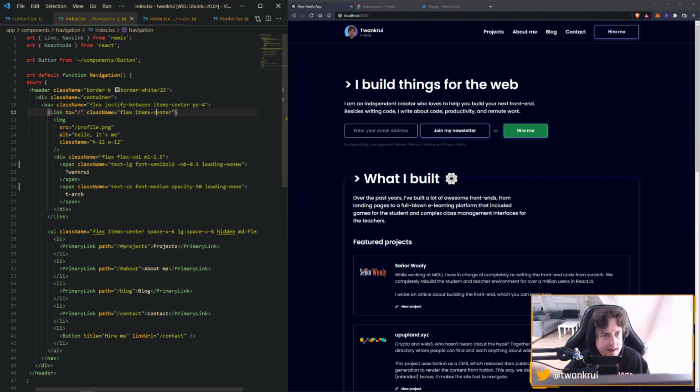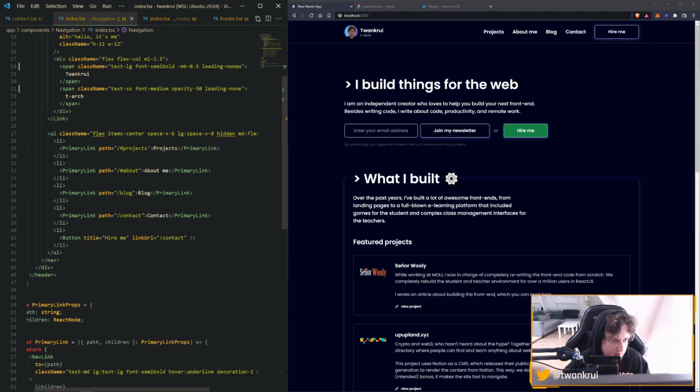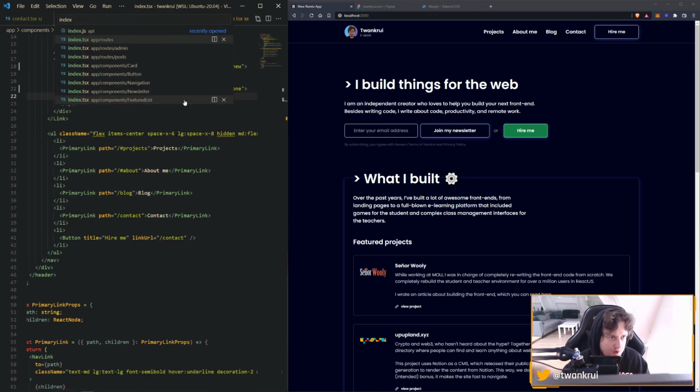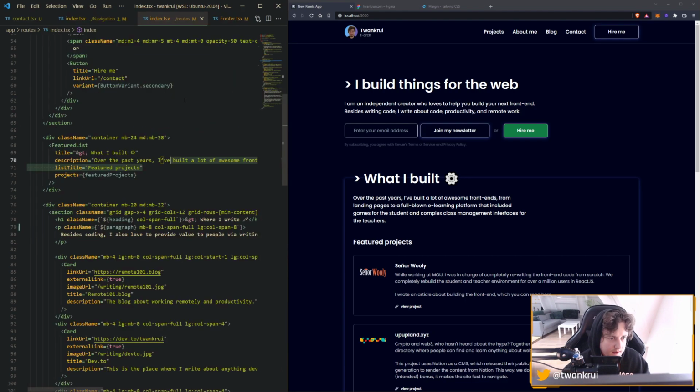Okay. Now I wanted to test out if I can go to the index page. Index. And I give this an ID of projects.